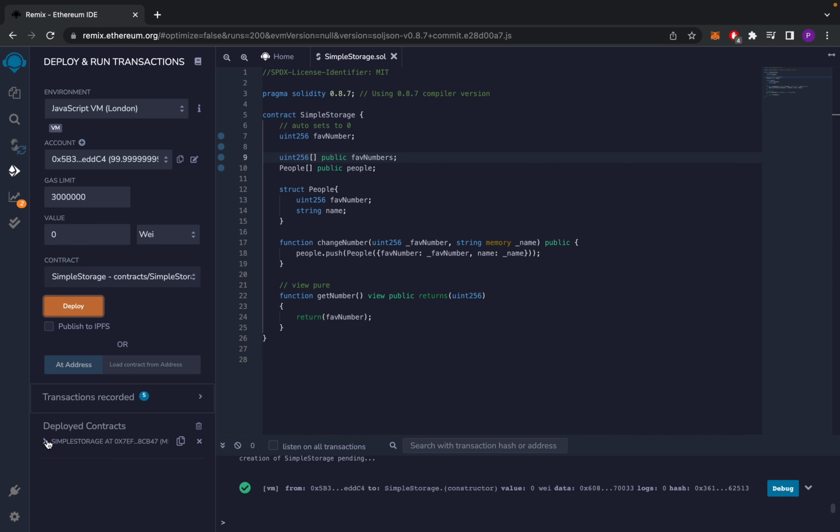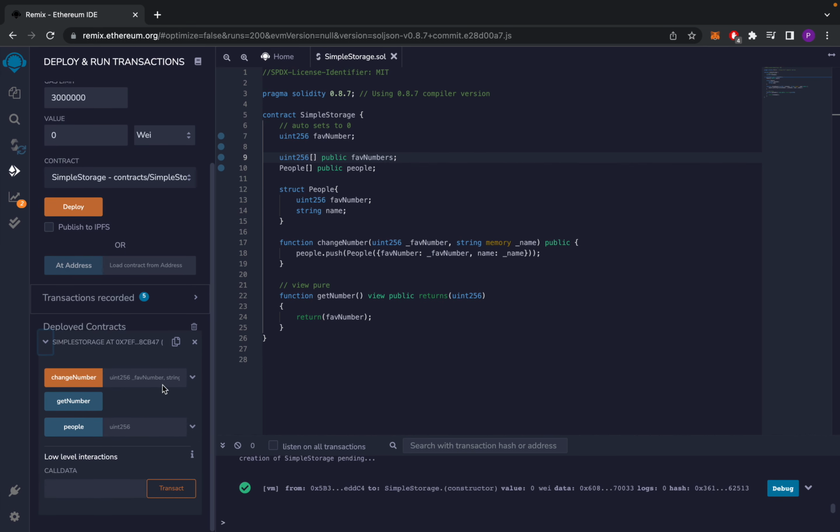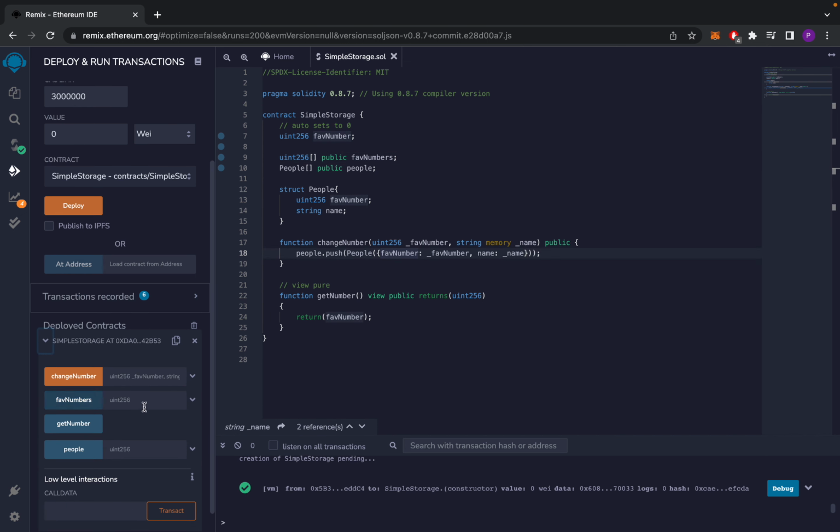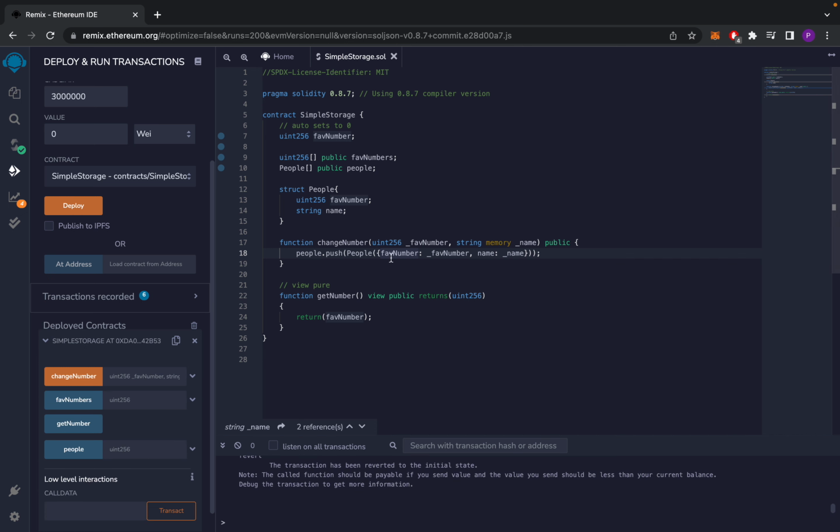And if you deploy, you could see it. Oh wait, why isn't it showing? Oh wait, we forgot to compile. That's a very common mistake. Anyways, as you can see now we have it. Well, obviously there are none. Now let's say we wanted to have only a favorite number. How would we call it?